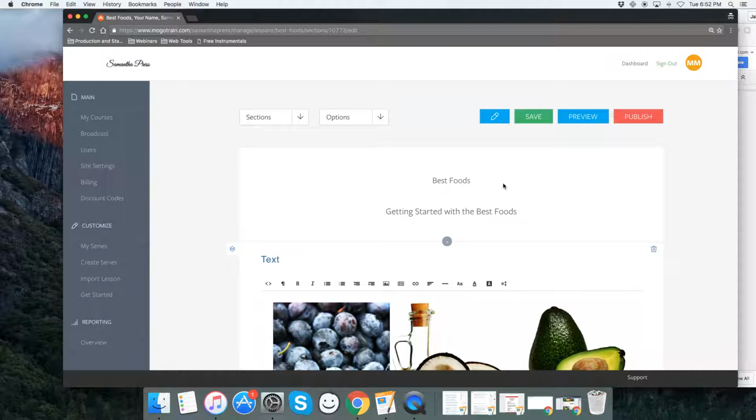And if your mind's like mine, I know in the health field, being a health coach, we're really passionate. And so we have so much to say, and my brain goes 240 miles an hour sometimes. So it's really awesome to be able to say, you know what, I have this idea, and I'm going to go jot it down, and I don't even have to necessarily finish it. And the cool thing is I can go back and edit it if something hits my mind, or I end up speaking to my client and they say something that I didn't really touch on. I can go back in and add that information at a later date.